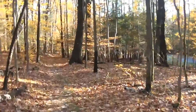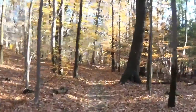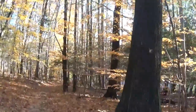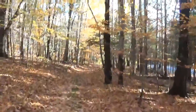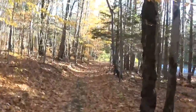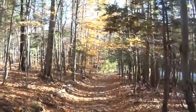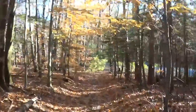Alright, well I'm going to start ending the video here. So, that's the Acorn Trail. Takes you from the Pine Grove boat launch to the main access road for Selkirk Shores State Park. It's 1.2 miles long. Again, as said at the beginning, the first half a mile of trail is the scenic one. The rest is just for a decent hike in the woods.